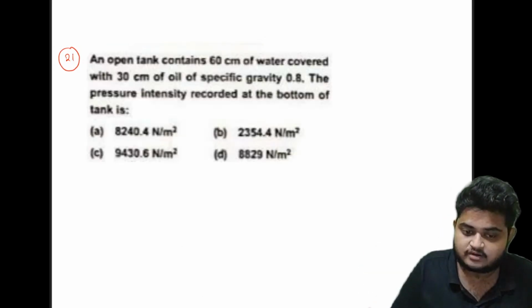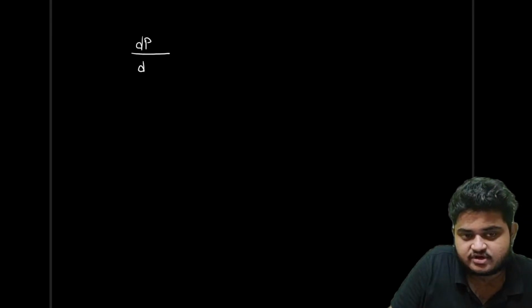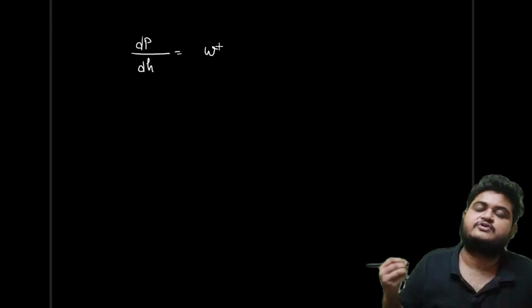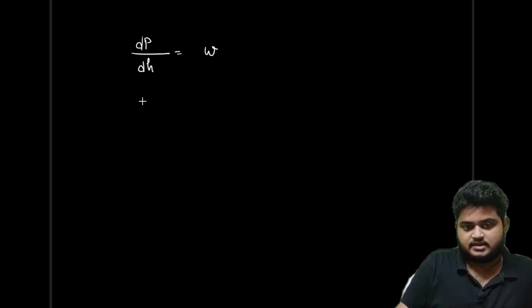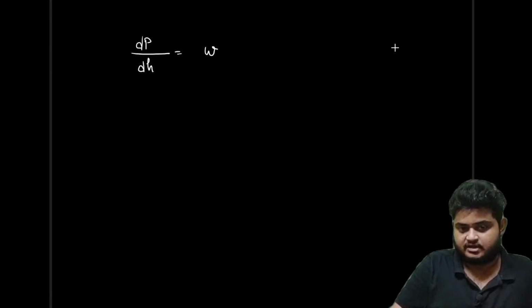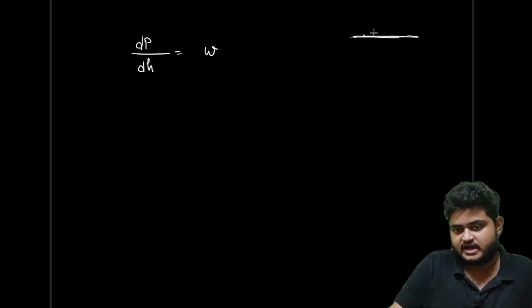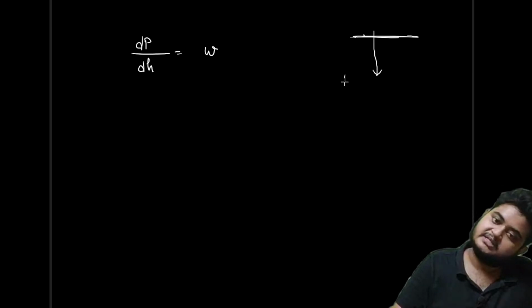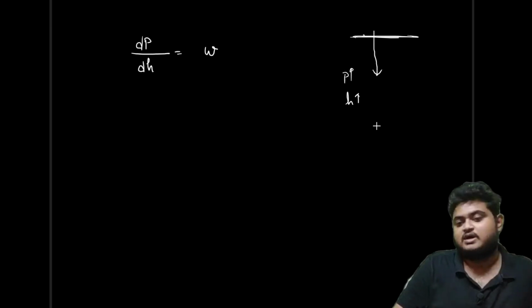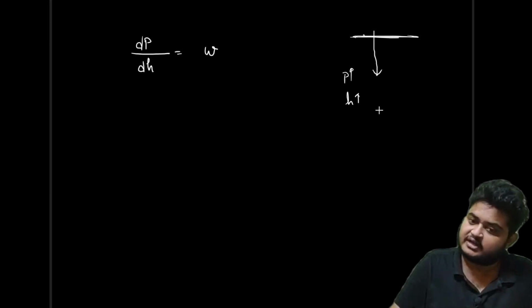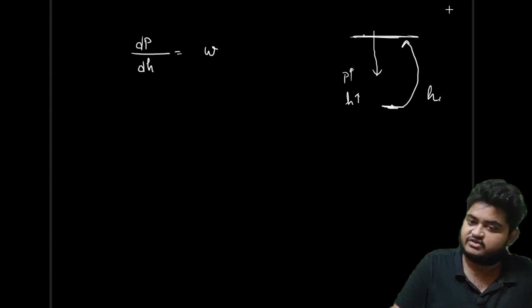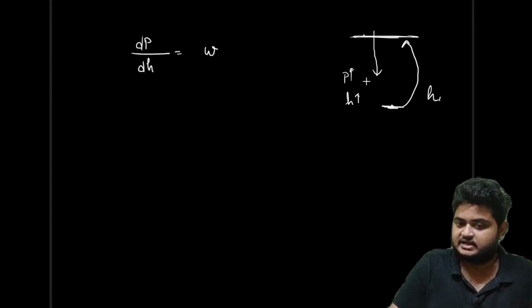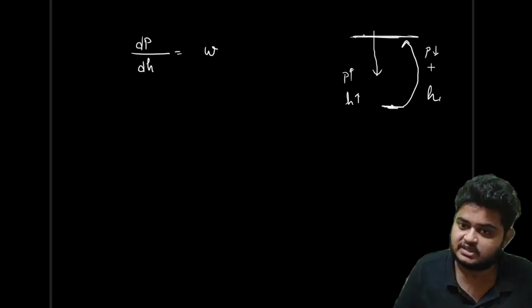So according to the hydrostatic law, we have a relationship, that is change in pressure upon change in height will be equal to specific weight. Now, if h is increasing, that means if I am going down from the surface, the pressure will increase with the increase of depth, right? But if I am coming from bottom to top, h will be increasing in a height manner, so it will be negative, because the pressure will be decreasing with the increase of height.